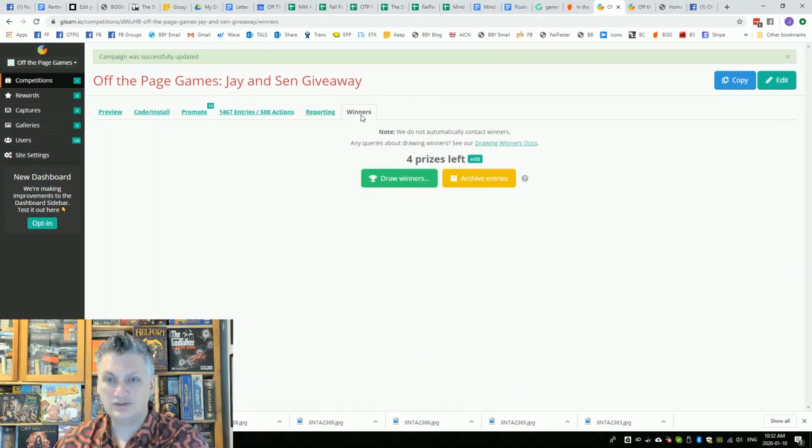And then winners, we can figure out how we want to draw winners. See how drawing winners, docs, 4 prizes left, draw winners. Okay, interesting. So I haven't got to the winning stuff yet. So that's all well and good.